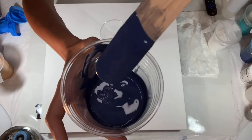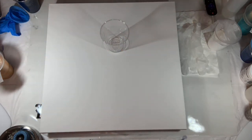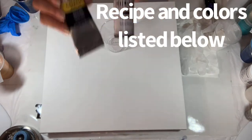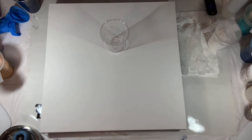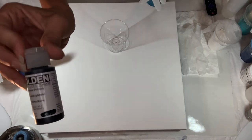Anyway, this is Payne Gray. This is a mixture of Golden's Payne Gray and Windsor Newton Payne Gray. Excuse me a moment while I go turn on another light. Seems a little dark. Hopefully that'll help a little. Maybe not. All right, and then next up, we have Golden's Turquoise Phthalo.